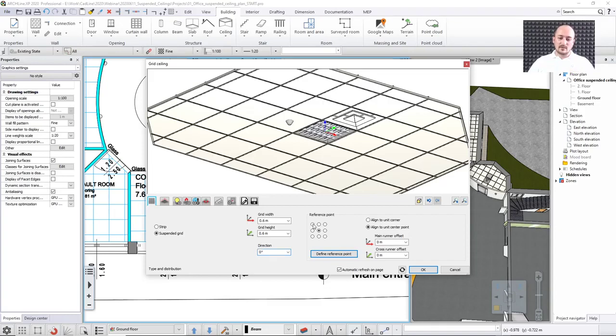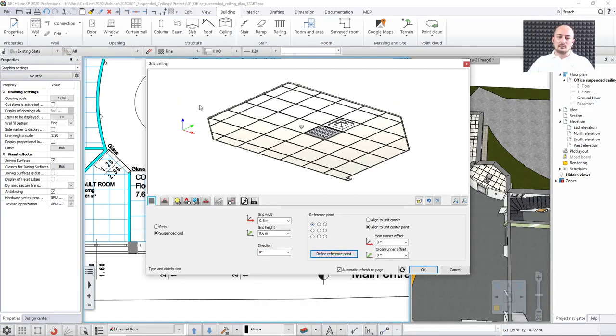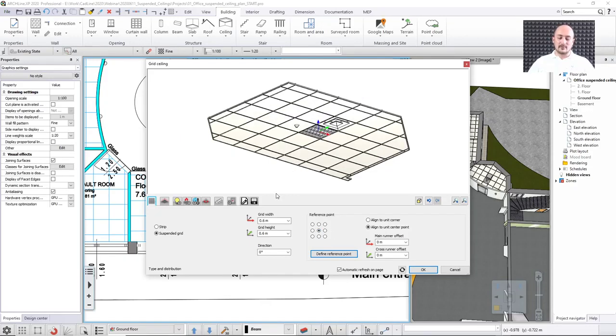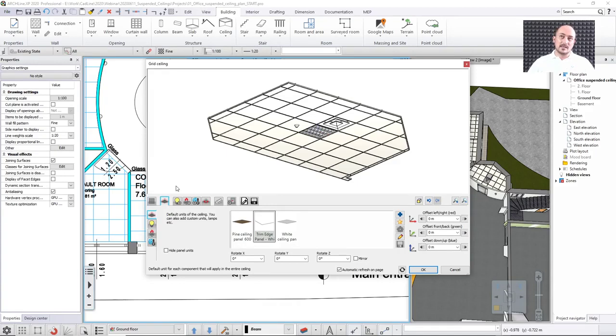Now this reference point, if I click here, you can see that it actually uses the bounding box of this grid ceiling shape, which is best in case of a rectangular shape, because in that case you won't end up outside the profile, but you will end up at the corner of the profile. So it does not make really sense here actually, but it mostly makes sense when you design a rectangular or square shaped one. You can also change the runner offsets up and down, I mean this way up and this way down, the horizontal X and Y. And this is what you can set up on the first page, which is the type and distribution page. Now this following page is the unit itself. I mean, this is the base unit, the default unit, that whenever you define a grid ceiling, it will be the default.